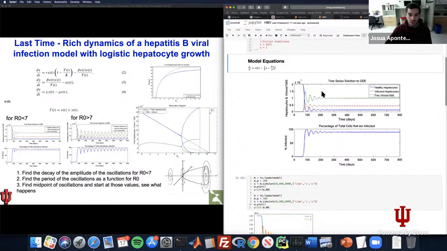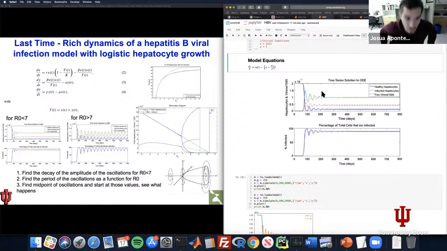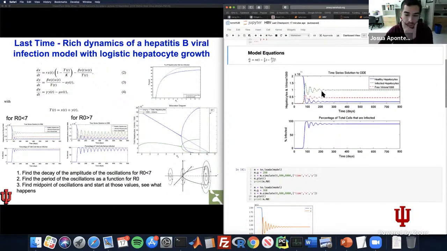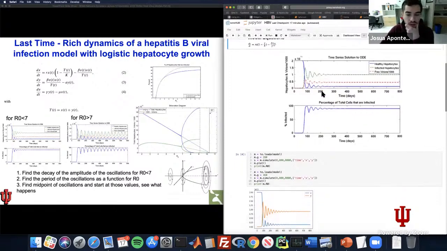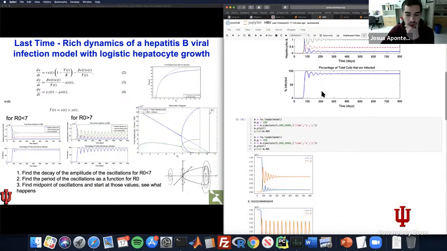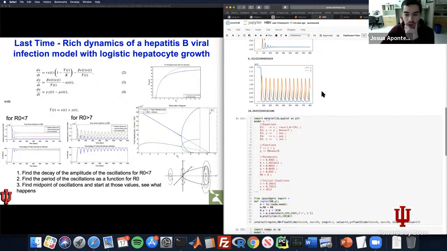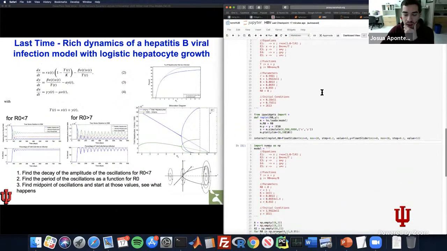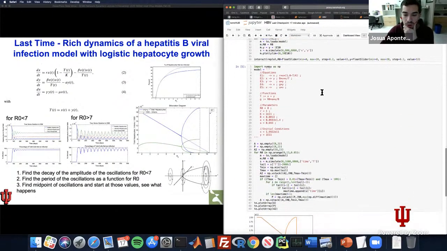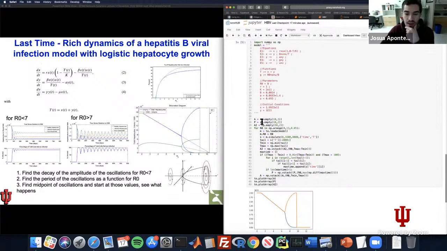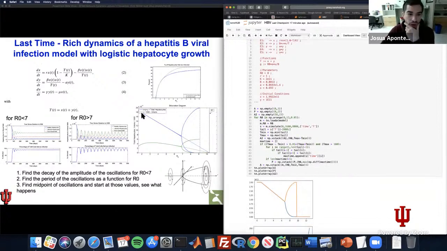So now let's come back to the model that we were working with. In your homework, one of the questions was, well, last time in class we were trying to replicate this curve.